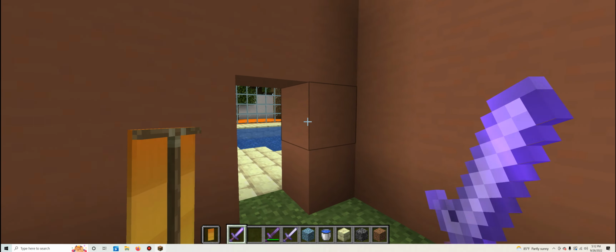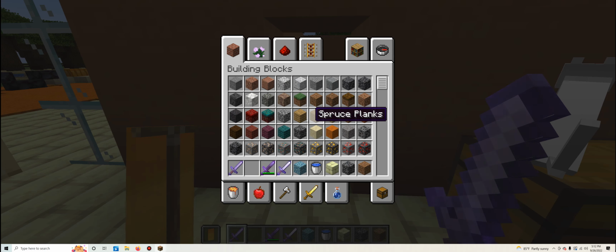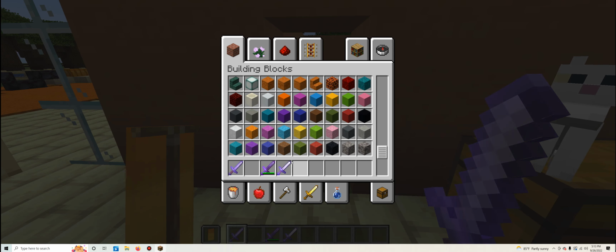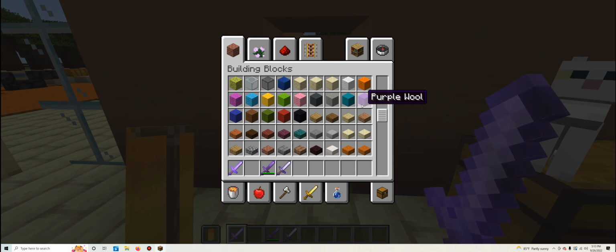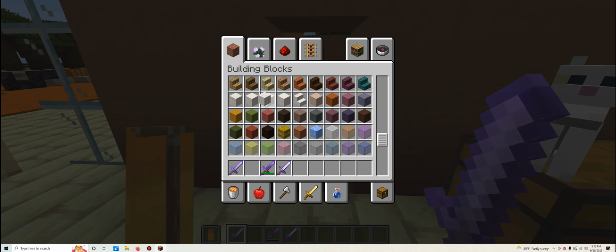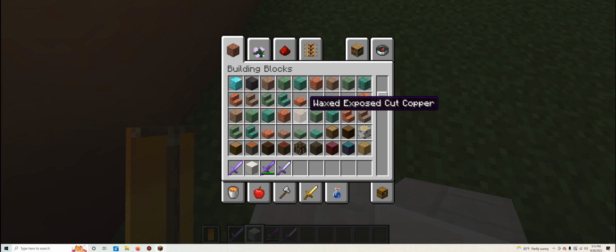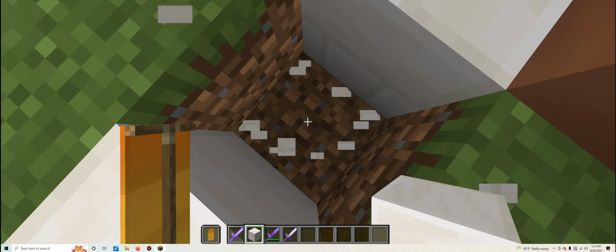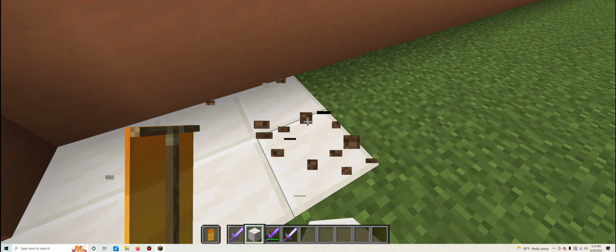Alright guys, so we're going to immediately start with back here. For example, let's start right now. And that is going to be, well, have yourselves a look. It is going to be this room back here. Oh, wrong block. That is the right one. This one right here, to be exact, is what we're starting off with.